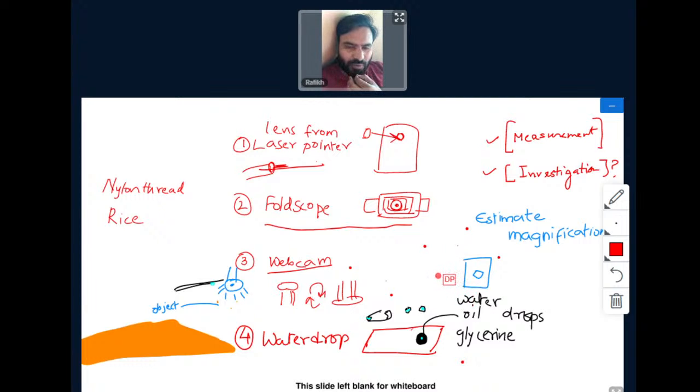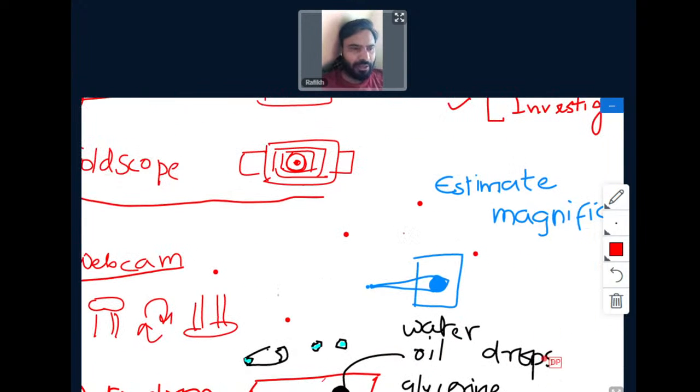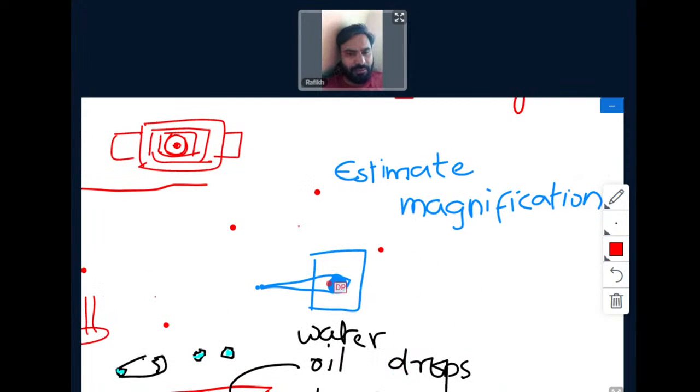Yes. Let's say you created a microscope using some lens or USB camera or something like that. Depending upon the quality of the lenses in those, the magnification will change. Not all USB camera microscopes will have the same magnification. So once you have your own microscope, you need to at least once figure out or calculate its magnification. Later on, you have a rough estimate that my camera, let's say, magnifies 50 times or 100 times.